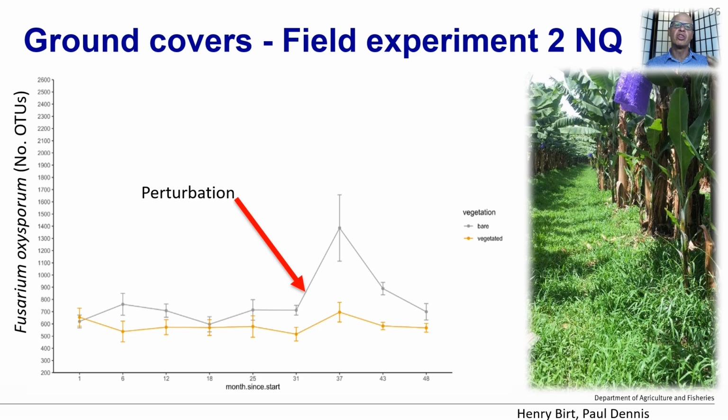At around the 31-month period after planting, there were very serious unfavourable climatic conditions. Firstly, heavy saturating rain, followed a few weeks later by extremely hot, dry conditions. And we will be investigating further the impact of those climatic extremes leading to the dominance of Fusarium oxysporums in the soil, but also the buffering effect created by ground cover.